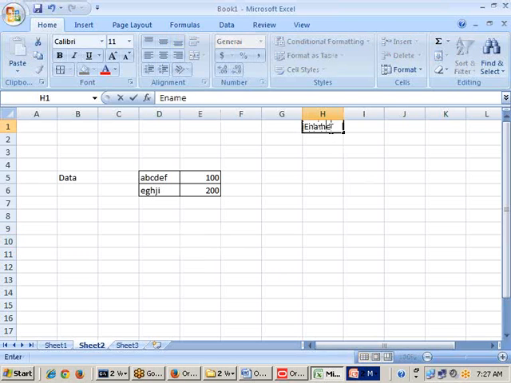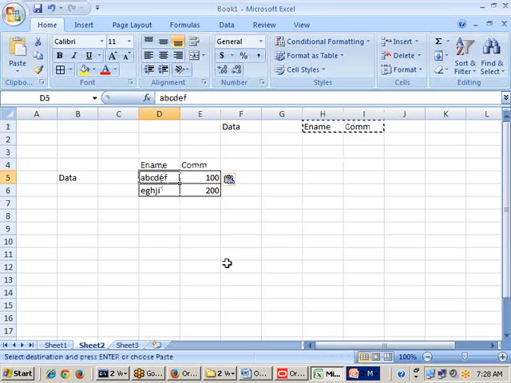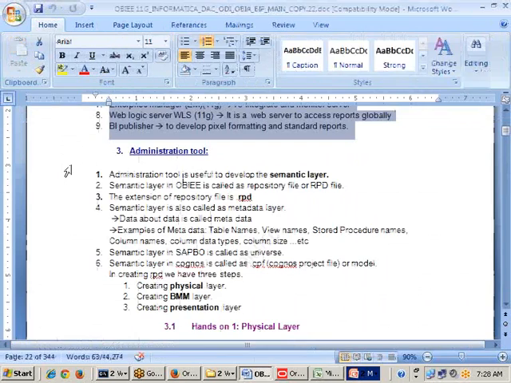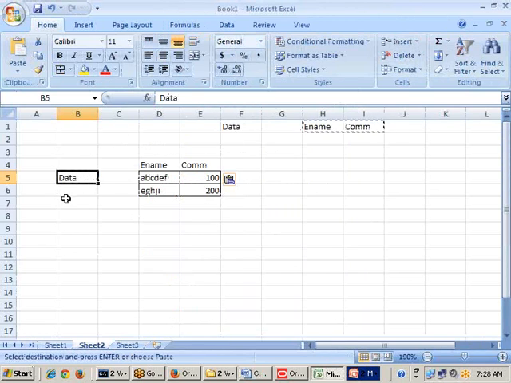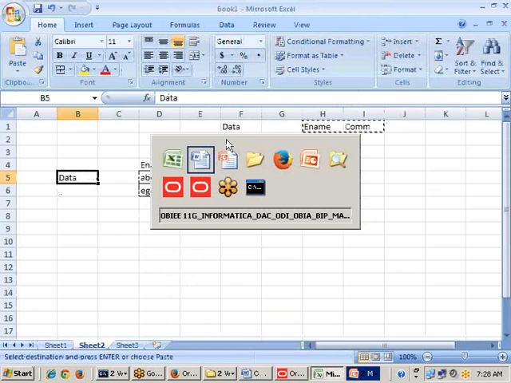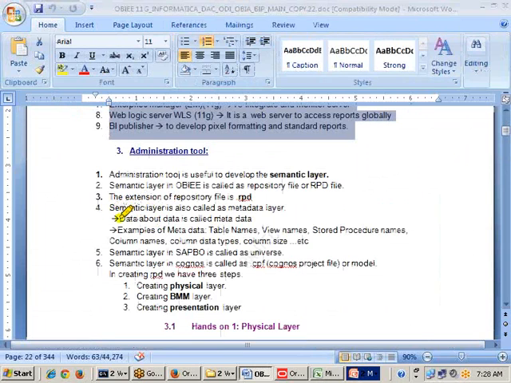I am writing here something else, let us say e-name, and then commission. By seeing these titles, you come to understand that these look like names of columns. But at the end of the day, these are also some kind of data, or not, sir? If I keep this e-name, commission here, now this has full meaning. That means this data is giving meaning to that data. Any one data giving meaning to another data is called metadata. That is the reason metadata is defined as data about data. This data is talking about that data, hence this data is called metadata. That's the definition: data about data is called metadata.